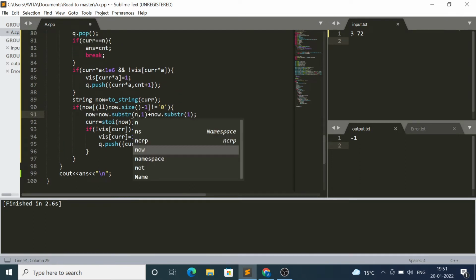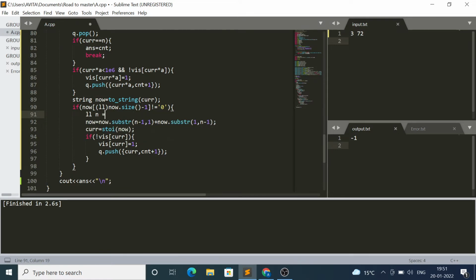This should be n - 1. Okay, no. Then n should be equal to the length, and this should be len - 1, 1 plus 1, len - 1.